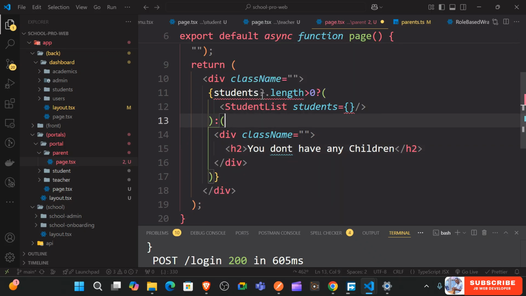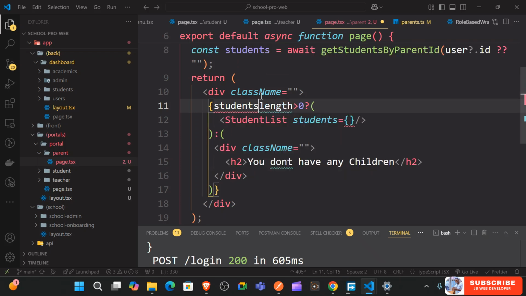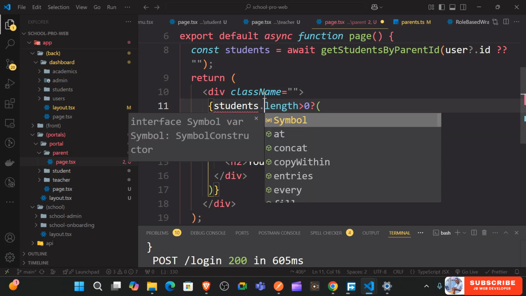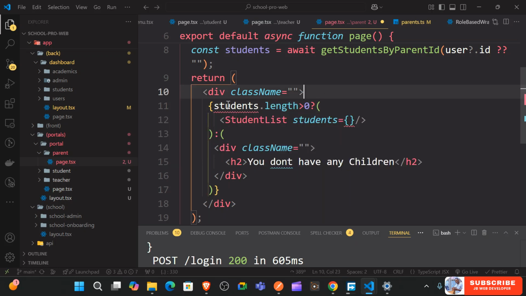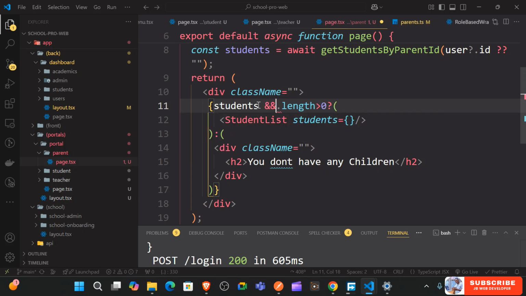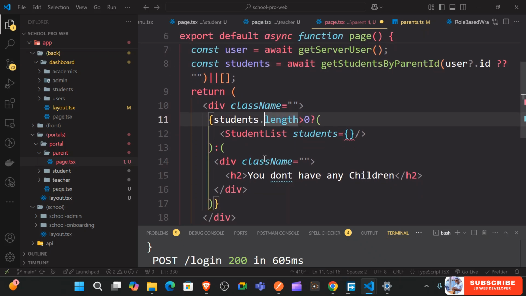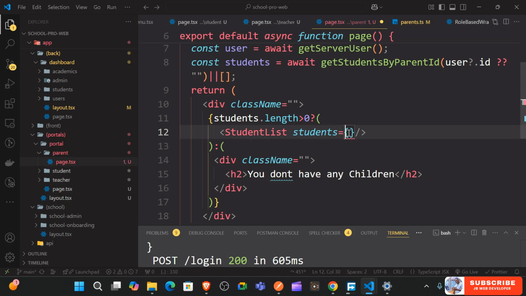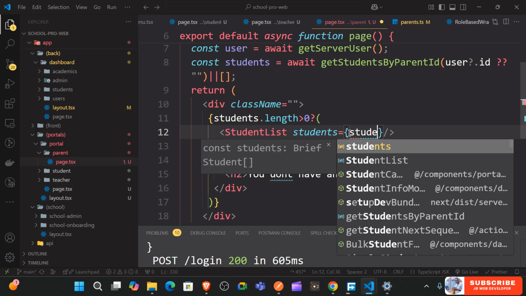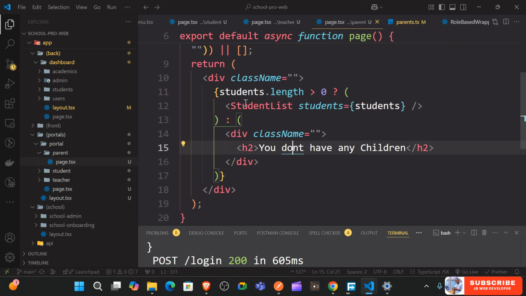Okay, we could just say, in fact just give this by default an empty array, and then here students are going to be equal to students. Okay, so we have this.